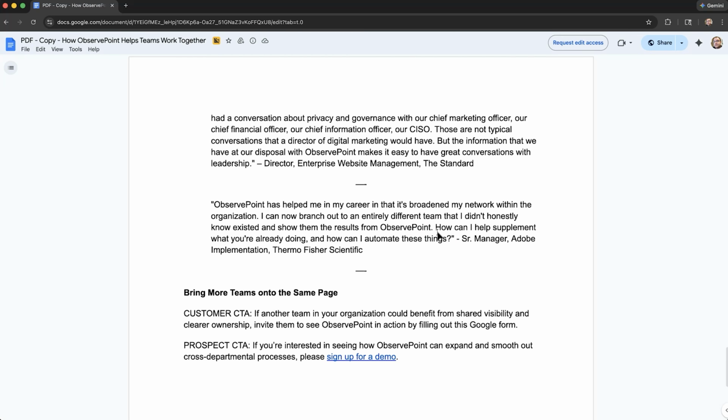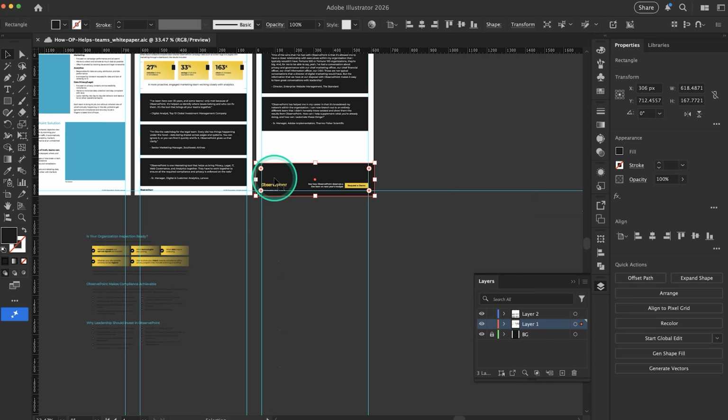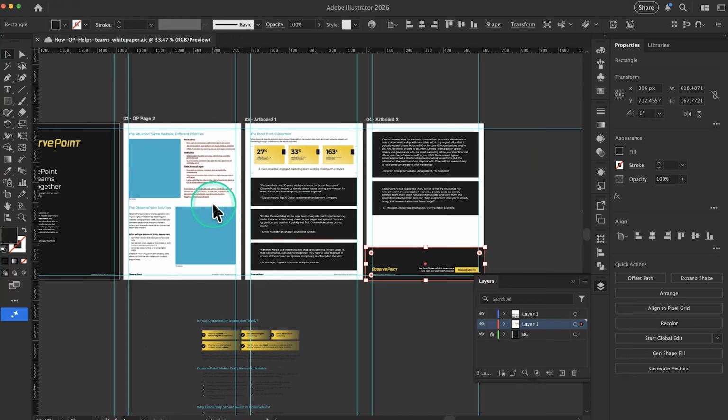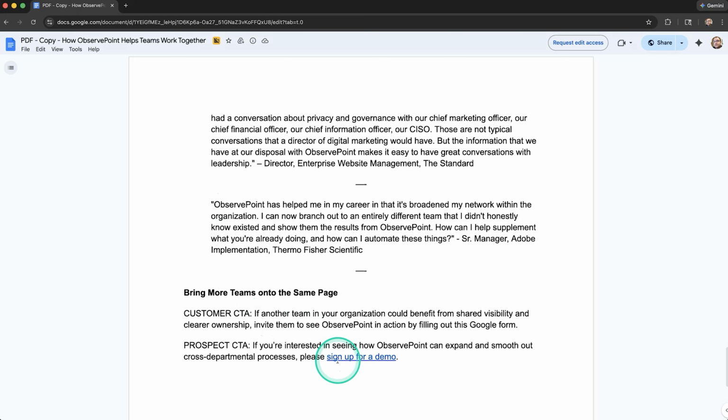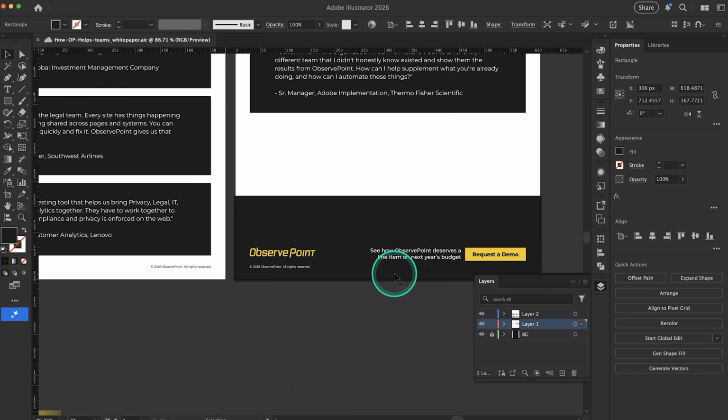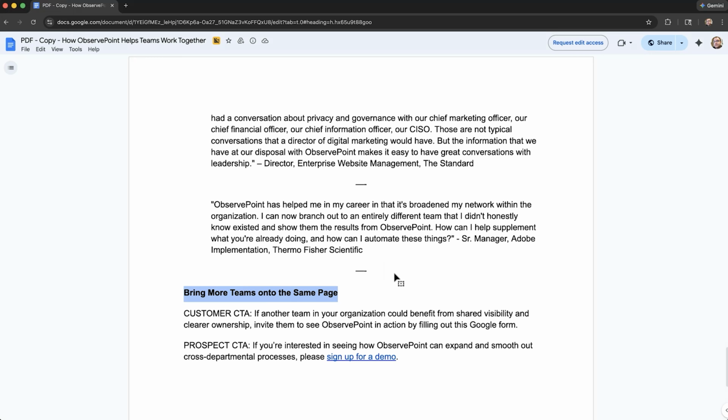Should there be an argument for having two different versions of this document, one with this call to action, and then another one with this CTA? For now, I don't remember receiving that direction. We'll just assume they just want to have one, and we'll leave it be at the moment.